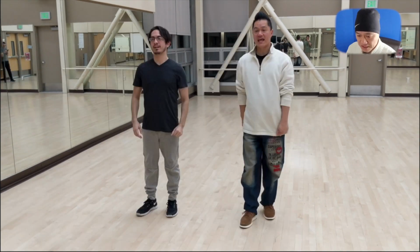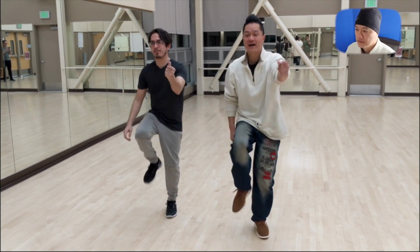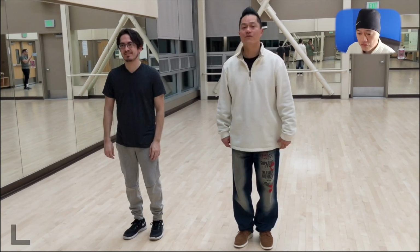So let's try this one more time. 1, so you see right here, this is my left knee coming up, so it's my right arm, the opposite. Okay, opposite. 6, 7, and 8. On the 7, 8, I'm doubling. Again, adding different patterns to it kind of confuses the mind a little bit, but this is why we're training. So the first 8-count, we're going forward. Second 8-count, we're going to go back. Now watch the second 8-count.